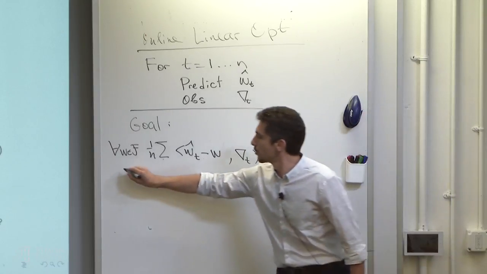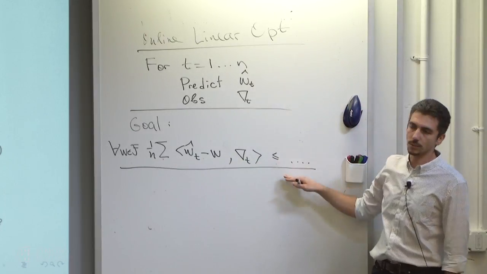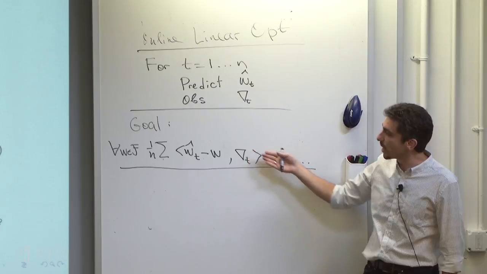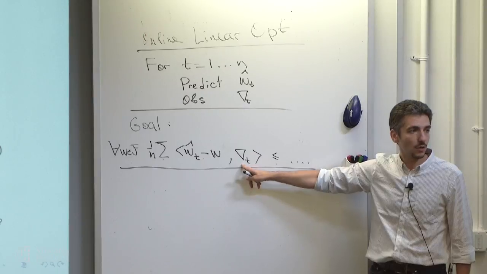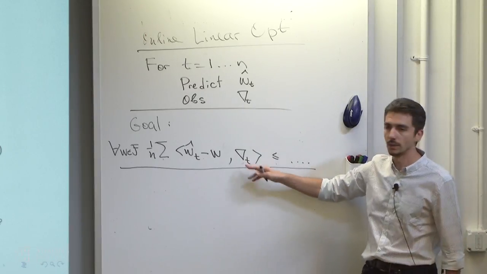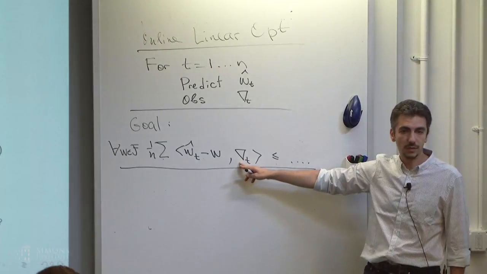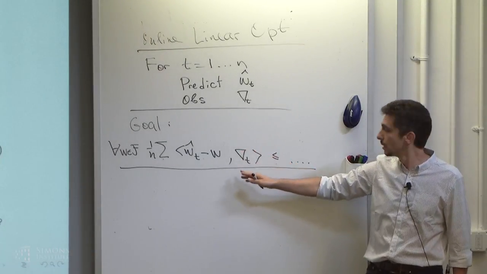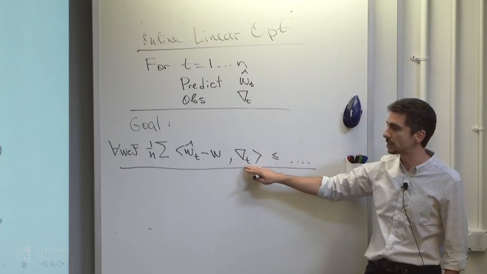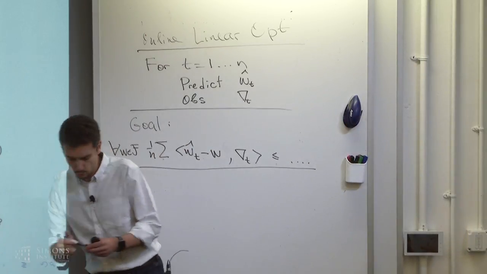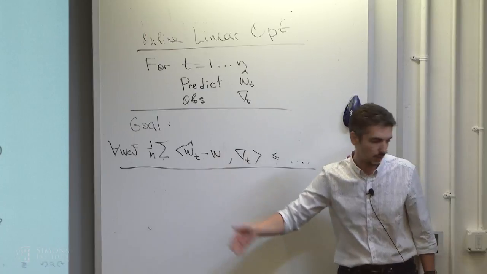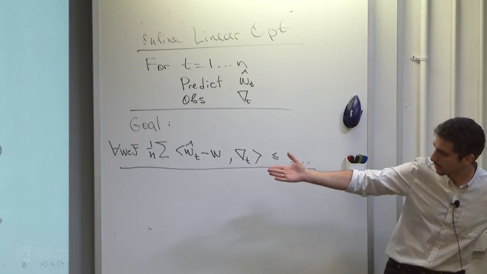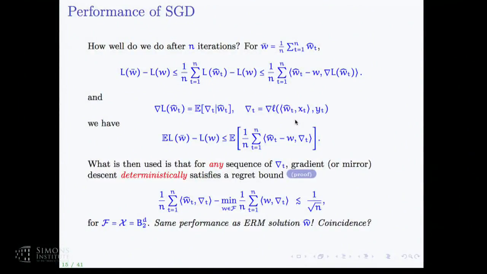Now the feature of this online linear optimization framework is that we will require the statement to hold for any sequence of nabla t that live in some set. We can't let them be completely arbitrary, but if they live in some set, they're bounded in some dual norm, let's say, then we want the statement to hold for any sequence, right? And that's essentially what we're proving. And if you look at Nemirovsky's notes, he always says that these gradients can come from an arbitrary field. They don't have to be necessarily gradients of some function, right? This statement can be proved for arbitrary sequence.